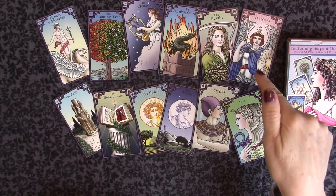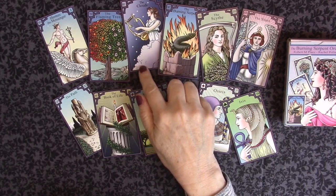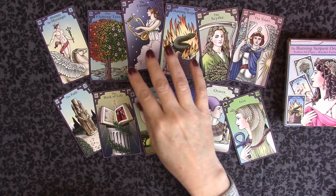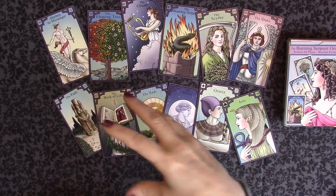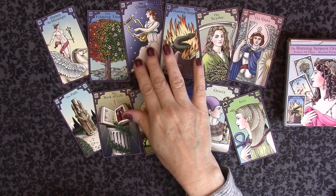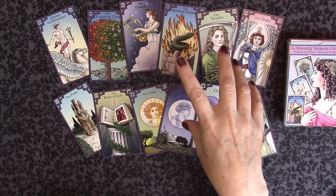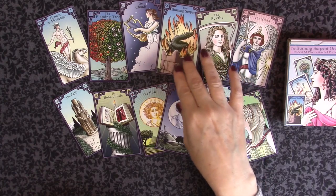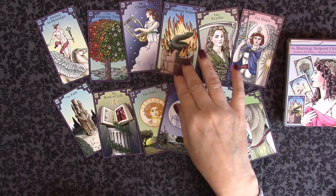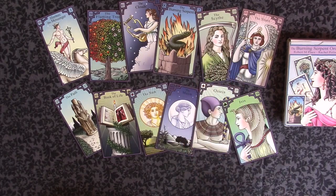The clouds, we have a muse who's playing a kithara, which is a lyre that was considered to be the first instrument created by Hermes and given to Apollo, who thus becomes the god of music and poetry. So we have that there. We have the burning serpent, which is not strictly mythological, but it is suggestive of the phoenix being reborn out of the ashes. And here we see the serpent on a stone altar from ancient Israel used for burnt offerings.